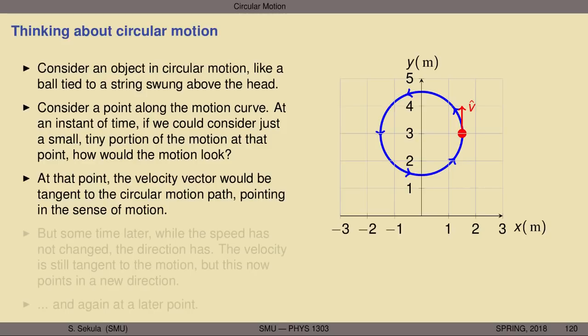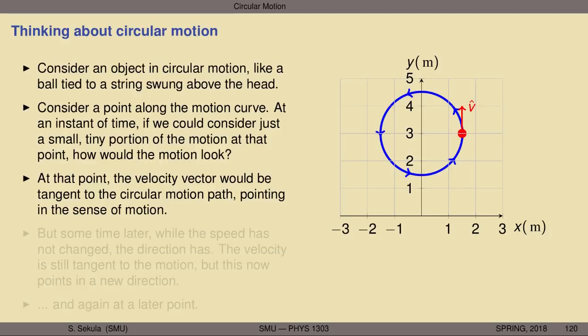That's what the derivative is. The derivative of x with respect to t tells you the direction of the tangent line at that point x at that moment t. So it tells you how you're going to get to the next point in the curve. It's pointing in the sense of motion, and that's what I've depicted over here on the right in the graph. So we have the ball represented in red, we have the instantaneous velocity vector whose direction I've indicated with a unit vector v hat, so I don't have to draw the whole vector, and it points tangent to the circle at the point where the ball was when we froze the motion.